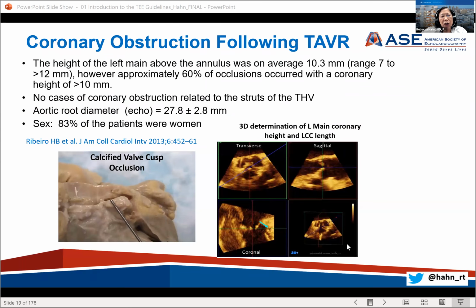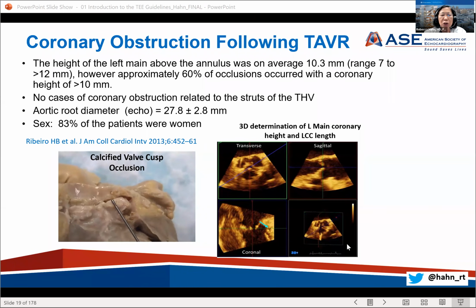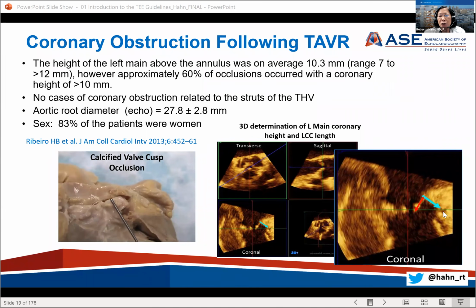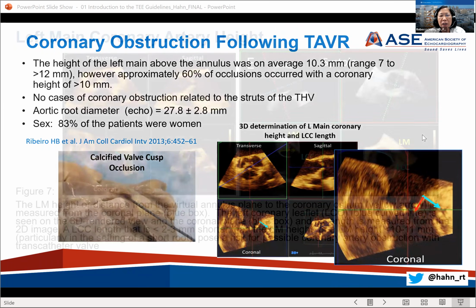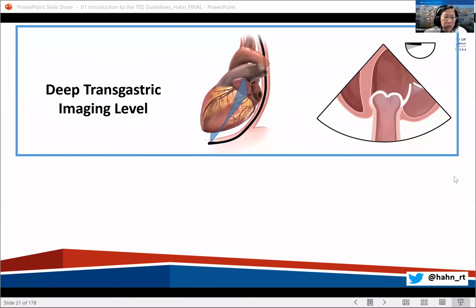The other thing that we really need to know is the coronary arteries. We don't expect all echocardiographers to do this measurement, but once you acquire a nice 3D volume set of just the aortic root, we should be able to measure the coronary height. So this is obviously to the LAD, where there's a bifurcation you see of the left main, where you could see the bifurcation to the LAD and circ, and then the length of the left coronary cusp. And any discordance there is going to be a high risk for obstruction, and we treat those very differently. And so the guidelines go over how you would then align yourself to get an image of the left coronary cusp, which is in the coronal plane for us. So you can't really get the left coronary cusp without using 3-dimensional imaging, and then how to measure both the cusp length and the coronary height.